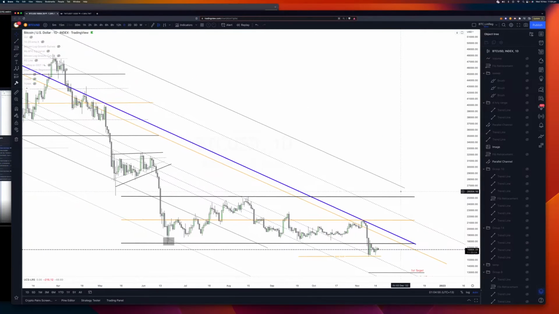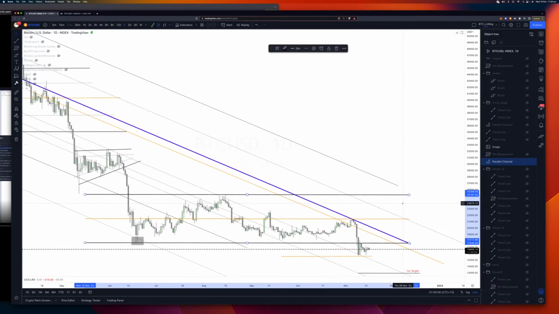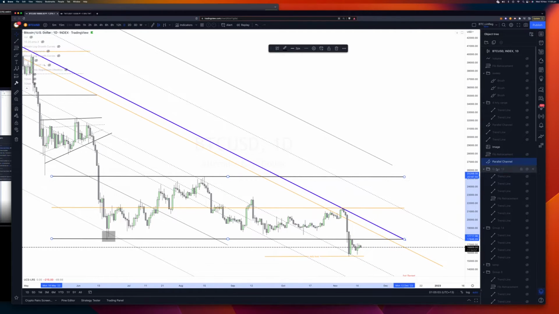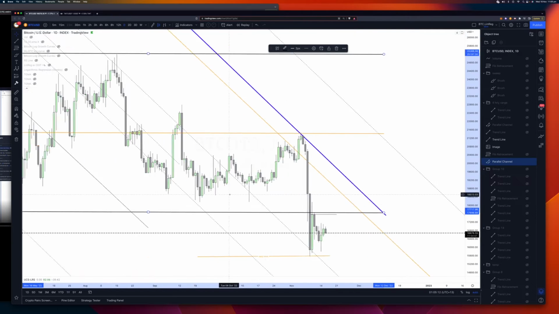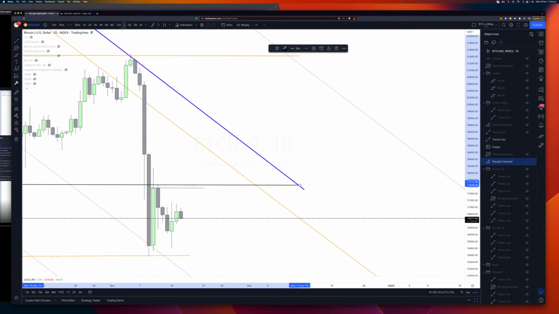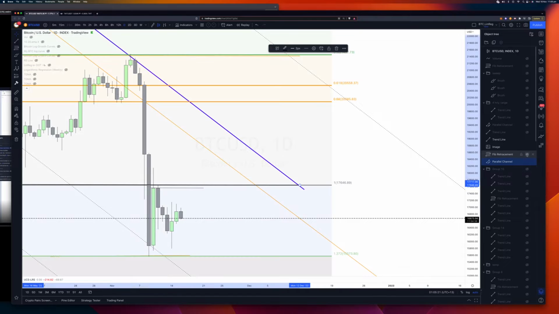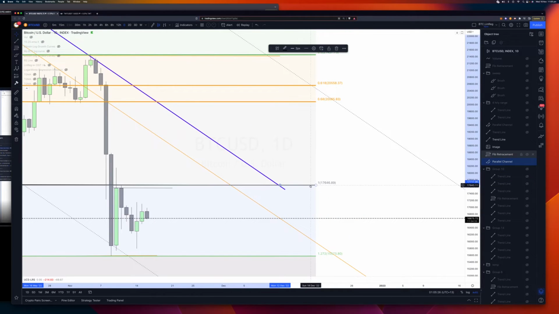So when we look on the daily, we do have a range. So we've got this range, as you can see, the top and the bottom. And then what we have is the following. Let's just come down to our current level, and you can see how that previous bottom acted as resistance on the daily. So we had that daily trade, and this is the macro, as you can see. So now we can see how our top range and our bottom range is defined.